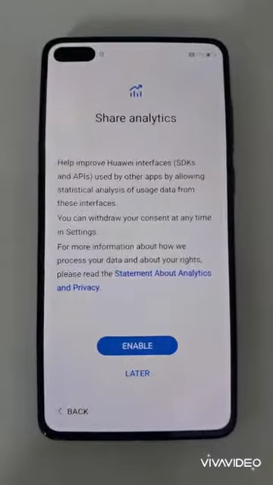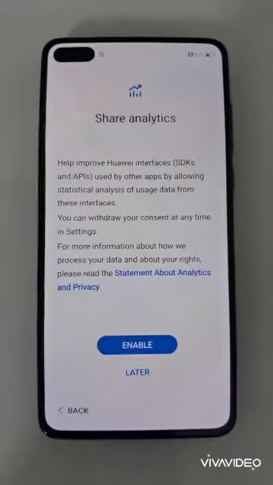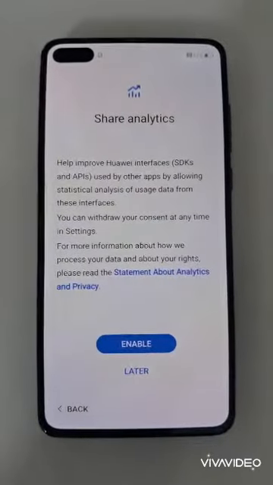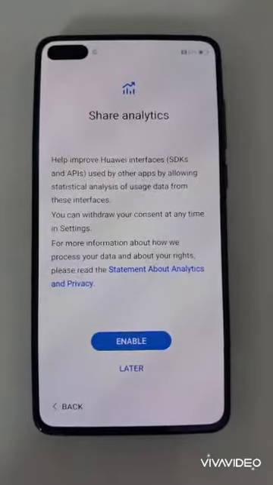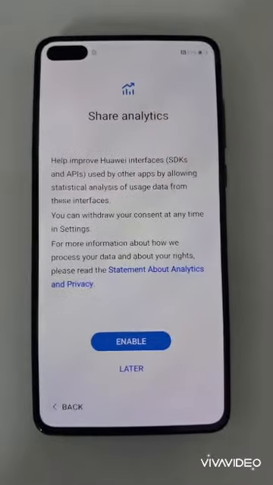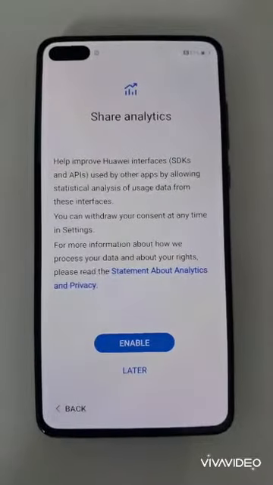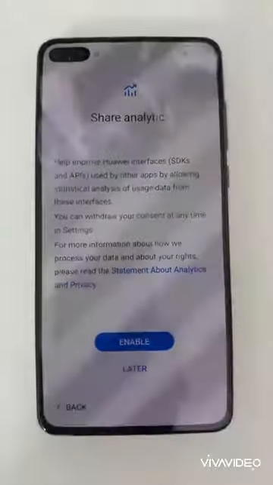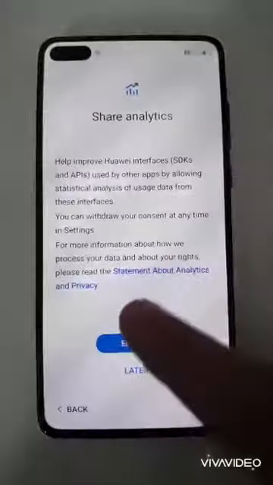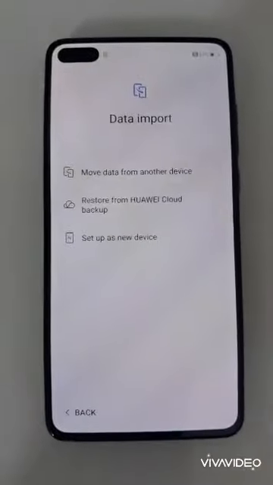Now, share analytics. So the analytics on here will work out certain things on your device, such as what you're going to be using, how much you're using certain things, data usage, that sort of thing. And then again, it will optimize certain things on your phone to make the most out of your phone, but also not only to make it more efficient, but also for it to feel and use better. Cool. Huawei location services, again, this is just the same as what it would be on Google.